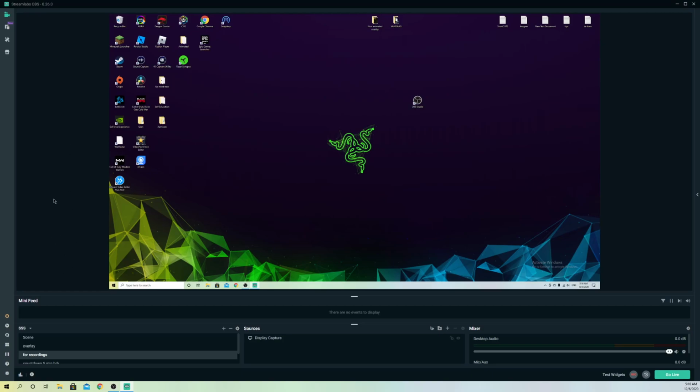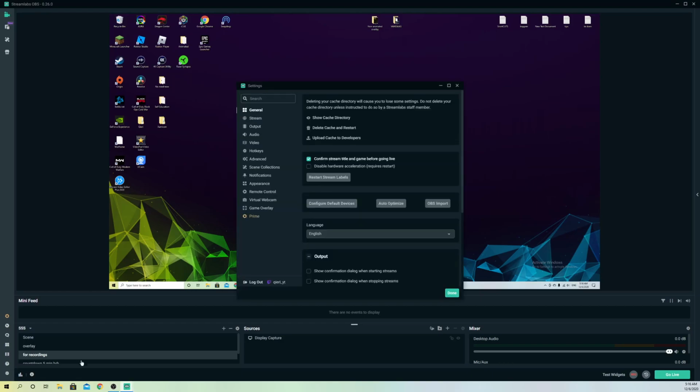To get it unglitched, you want to go over to your settings. You want to go to log out and log back in. That's actually how I fixed my black screen and also my chat. My chat was all the way black and it wasn't responding. It wasn't giving me notifications or stuff like that. So I just logged out of my Twitch account and logged back in, and it was working properly again.